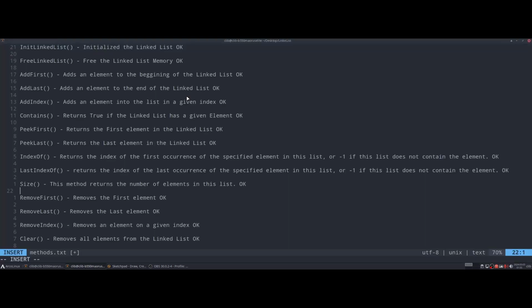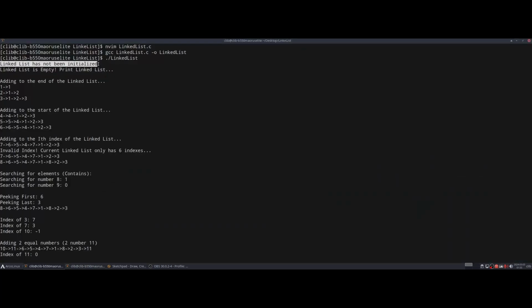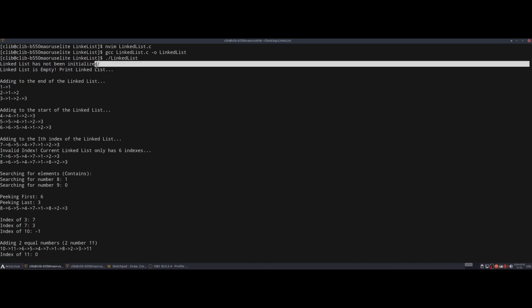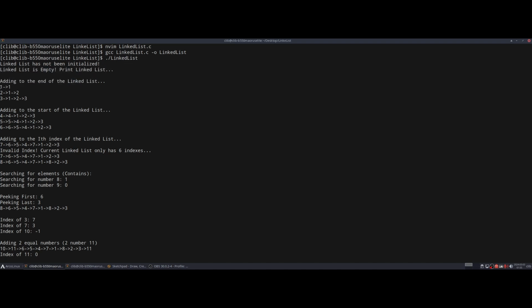So before we move on, let's just recap. We're printing an uninitialized linked list, and then we're initializing and printing it because it's empty. Then we add elements to the linked list at the end, so that's why it's 1 and then 2 and then 3. And this is always the number of elements in the list. And then we start adding elements at the beginning, so we add 4 and then 5 and then 6.